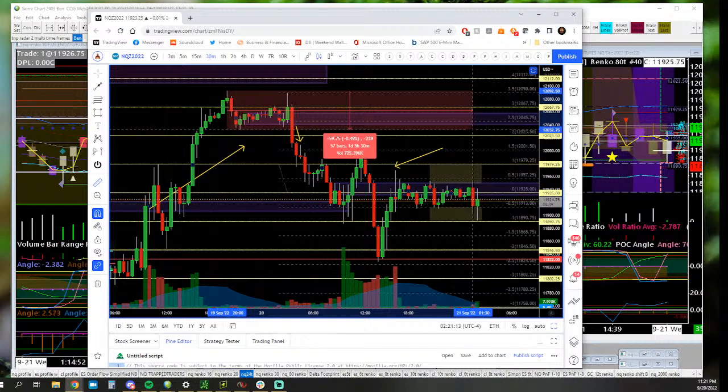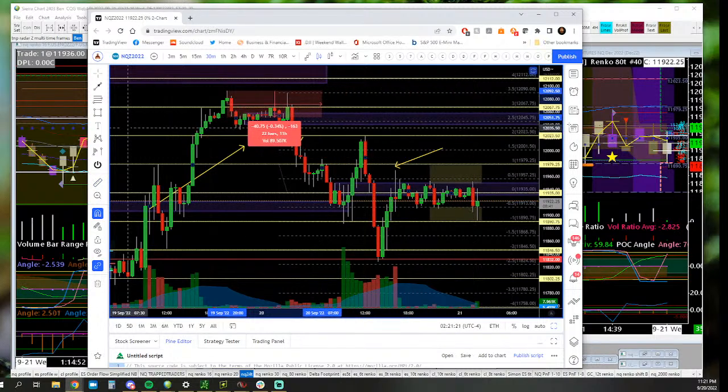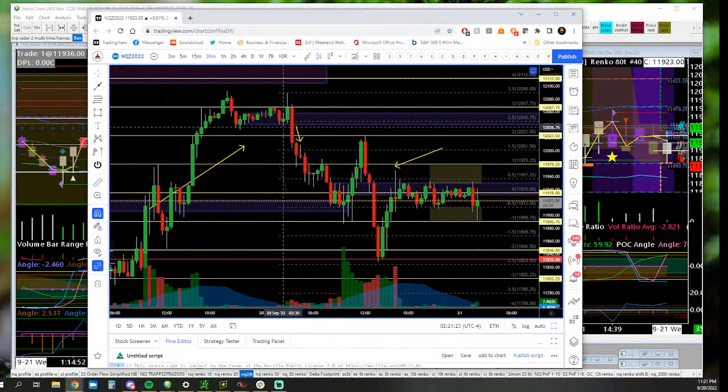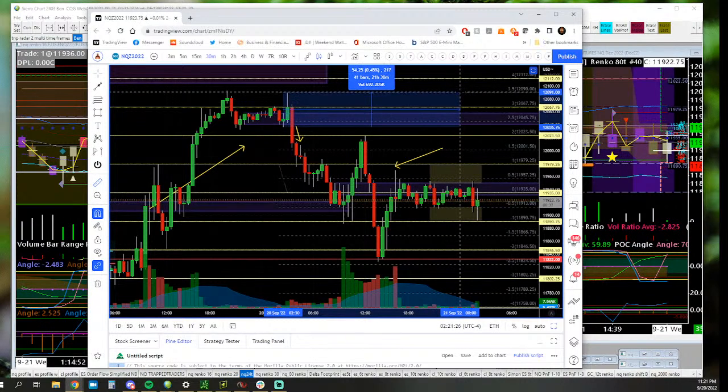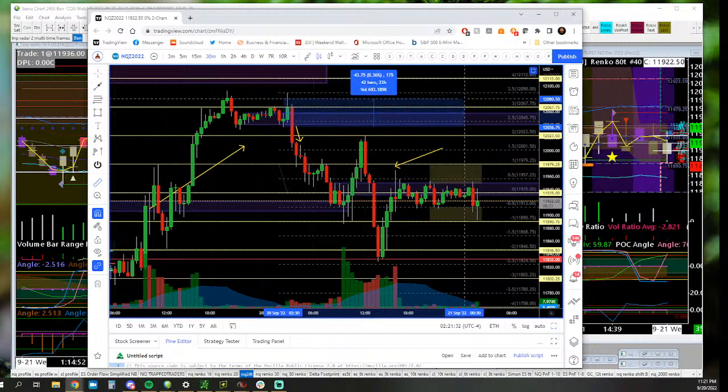Is it exactly 44.25? No. But if you targeted a move of 44.25, would you do pretty good? Yeah, you would, right? And then, okay, let's look at this back up. This one went 53.25. So again, if you assumed that it's going to turn around at 44.25 here, and you exited there, would that be a pretty good trade? I'd say so, right?